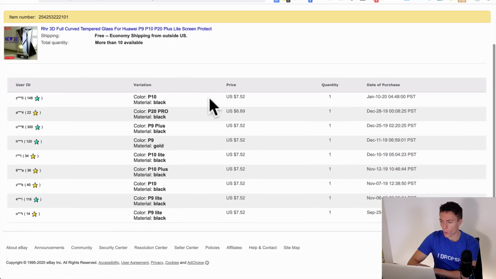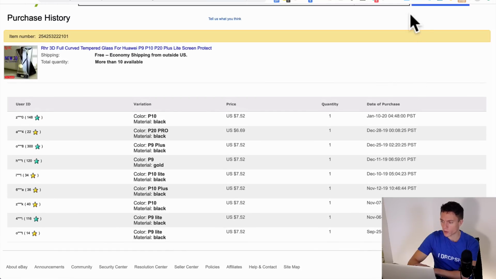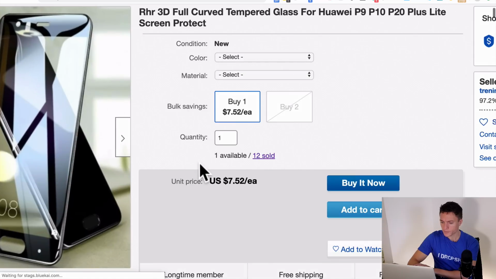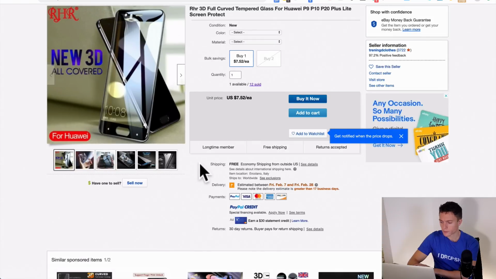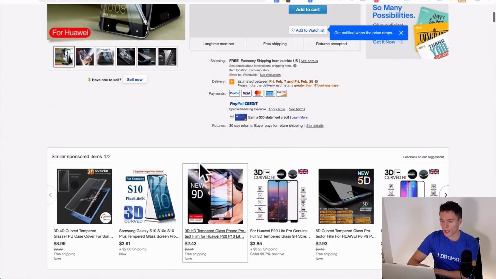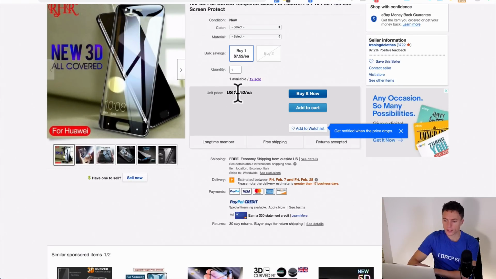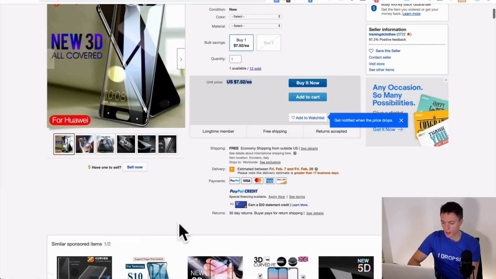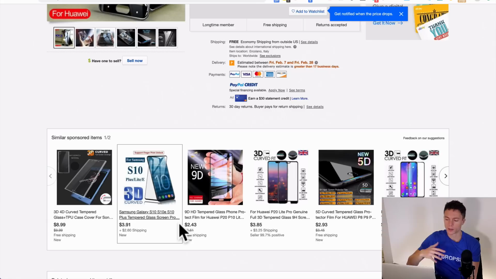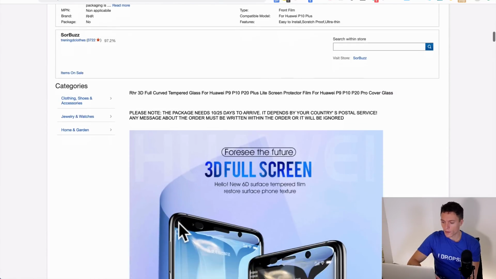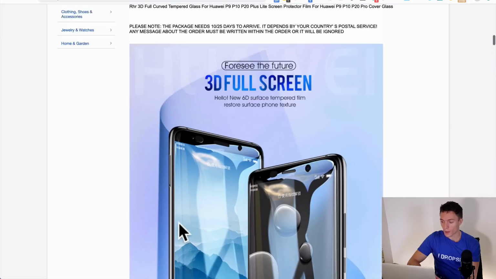and I see when it sold. So it's sold throughout November and December. It's now January, so it's sold in January as well. So this would be one that you could potentially drop ship. Obviously, the profit on this is going to be very low because of the price. But I'll just walk you through how to do this because you can do the same thing for more expensive items as well. So what you would then do is come down to the description right here.